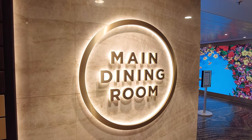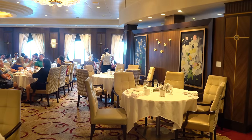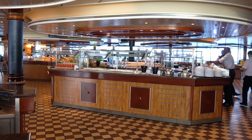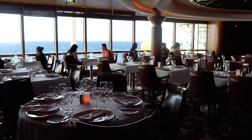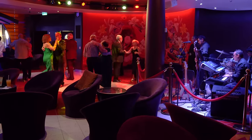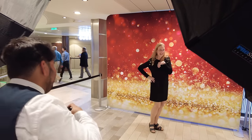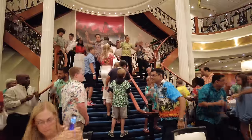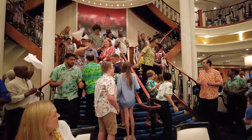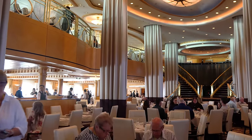If you roll into the main dining room on formal night wearing a bathing suit, you're probably not getting in, but they're really not that picky about what you're wearing. Don't feel like it needs to be a senior prom experience. You can always go to the Windjammer instead, and specialty restaurants have their own dress codes that supersede the main dining room on any given night. In lounges, bars, and other activities, the dress code doesn't apply at all. Dress codes can be fun — great for photos, Caribbean shirts — but don't go into the cruise thinking there's a dress code police.